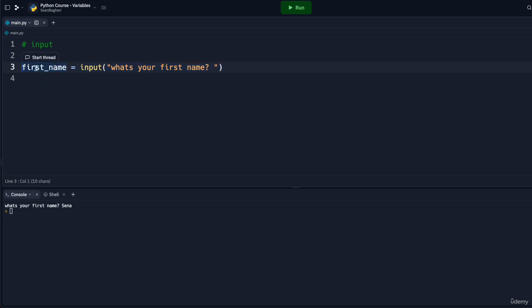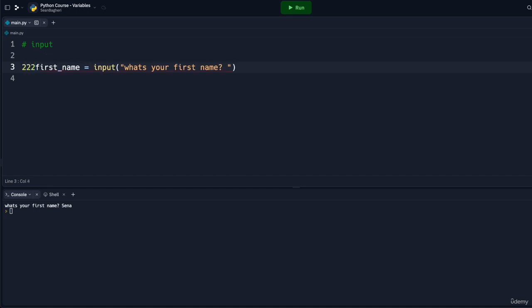Now, a few rules about variables you want to remember. The first one is that they can be only letters, numbers, and underscores. Here we've got letters, I don't have any numbers, and we've got an underscore. That's the only thing you can use to create a variable. Another thing is that you can't start it with a number.